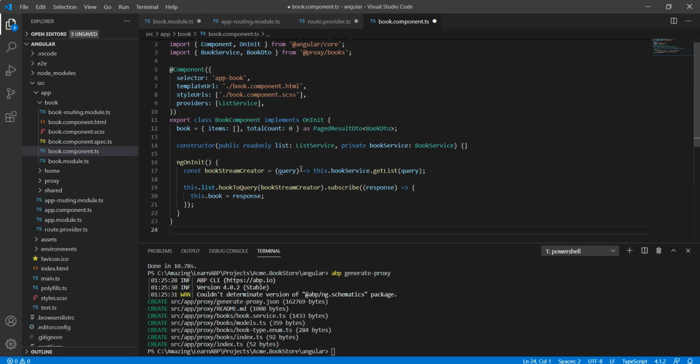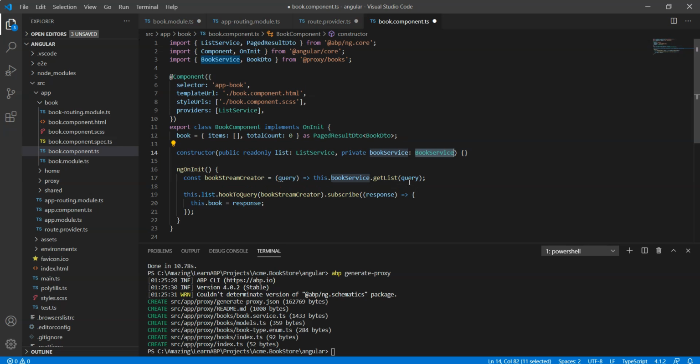Notice that we have imported and injected the generated book service into the constructor. We are also using the list service, which is a utility service of the ABP framework, which provides easy pagination, sorting, and searching functionality without writing any code.